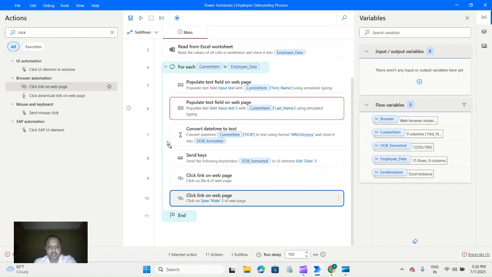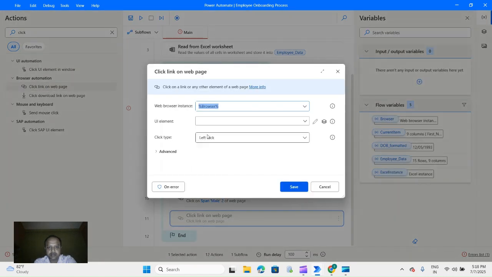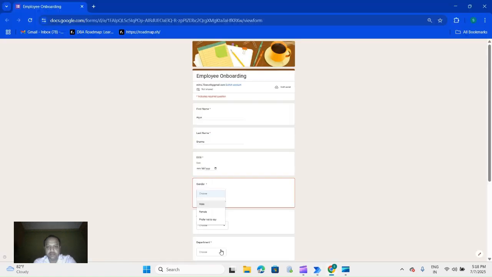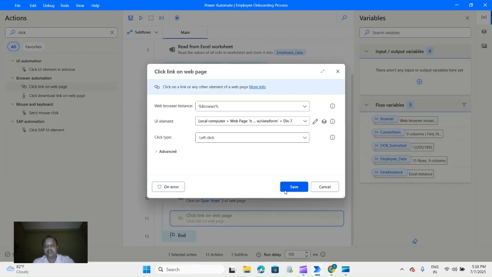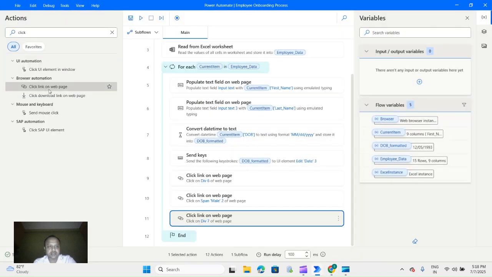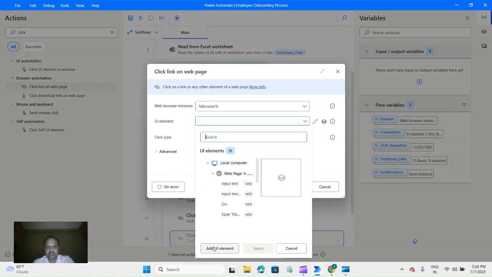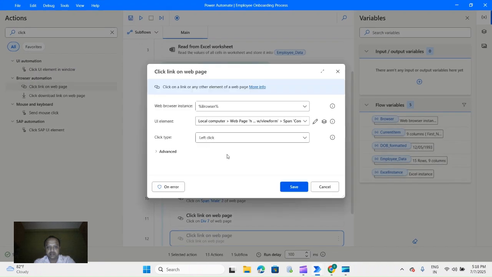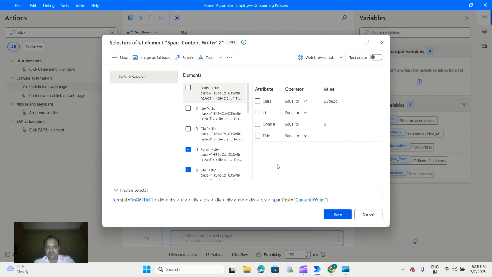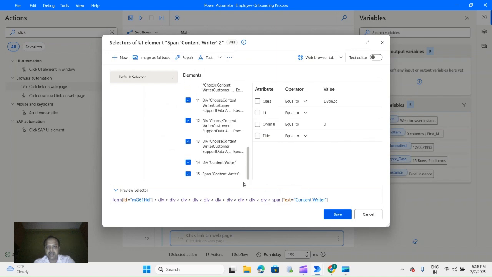Same. Just click on web page, add the UI element, hover on it, control and one click, again click, select any option from this list. For me, I'm choosing the first option, then go to the static value.